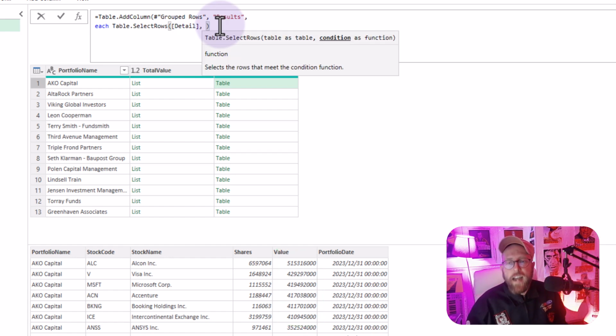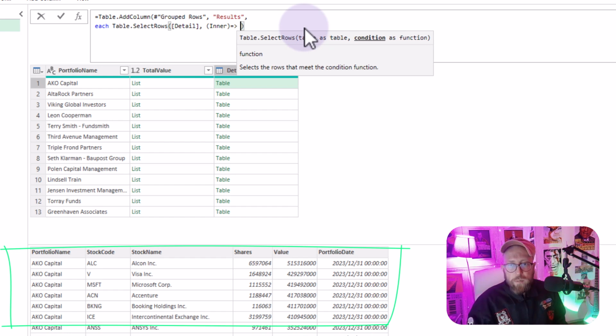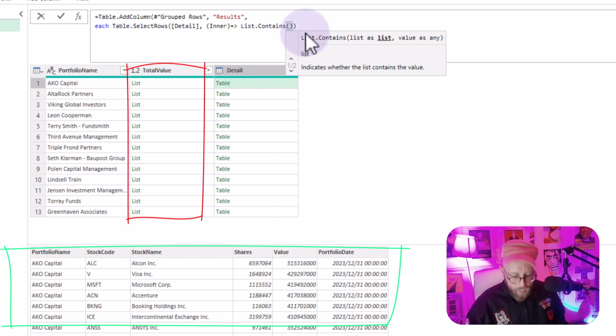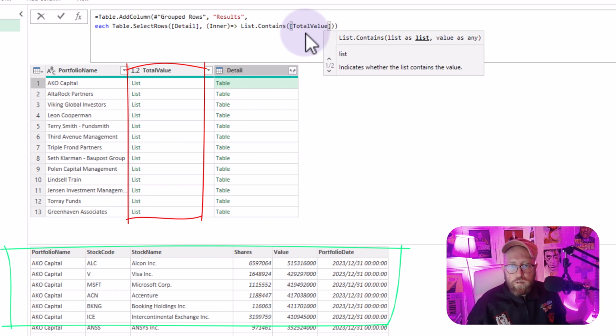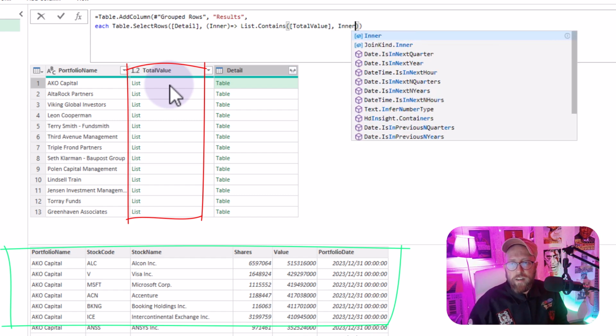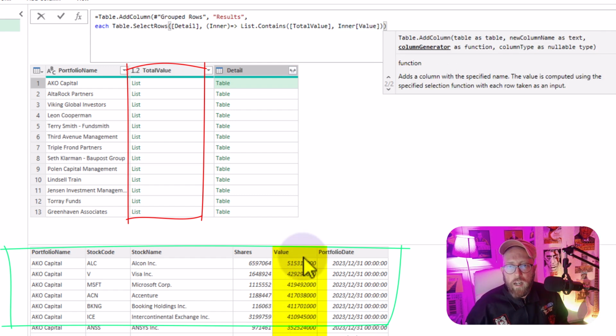All right, I need to now take the value of the list and look at this inner table. I need to go into the inner table. So I'm going to declare a new variable called inner, yes, and use the each-hash. And I'm going to say List.Contains, because this is a list over there, and I want to simply see if the list in Total Value, those five maximum stocks in each portfolio, right? Now I know what those values are. Can I match them? Kind of like doing a join from that. And I say from the inner variable, so this inner table that we have over here, I want to match it to the Value column over there, right? And we are going to close it out.